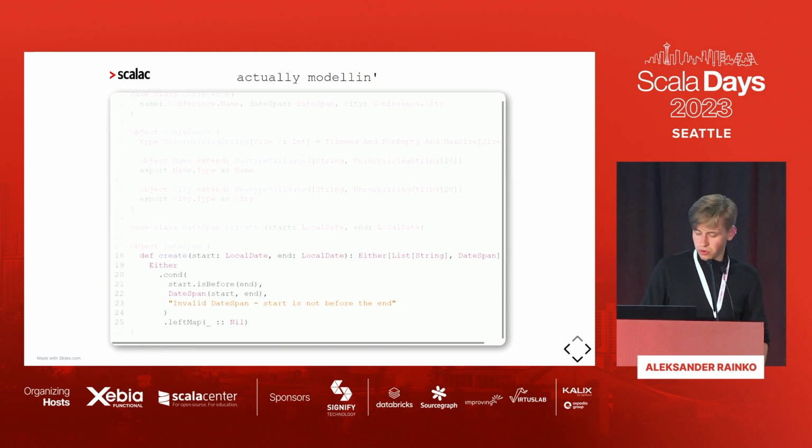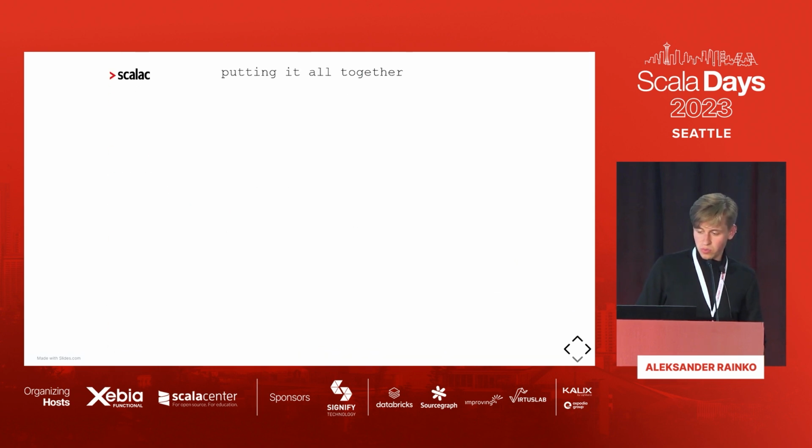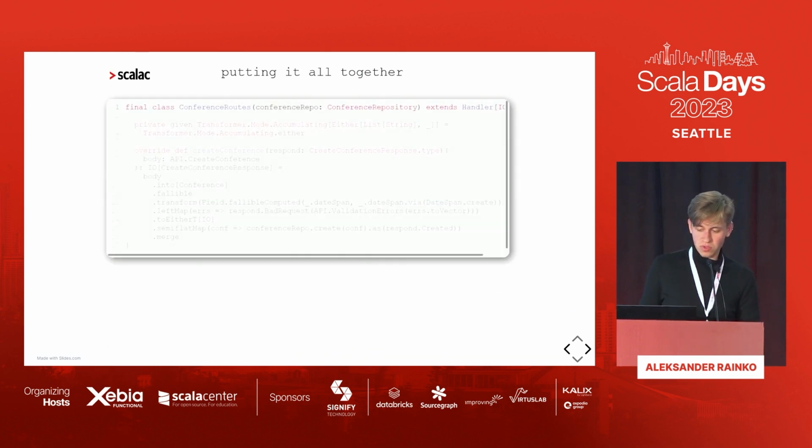So yeah, putting all of that to work would look like this. So once again, we go back to our definition of the actual endpoint. So we will always create some kind of a class called conference rules in this case, that will take in some kind of service that we have. It's just basically a stand-in for your domain logic. In this case, it's just a conference repository that has a single method, and the whole domain logic here is just to put a conference in a database in this case. And then that also implements the handler of IO. IO comes from cats-effect. It's just the effect type of choice for me.